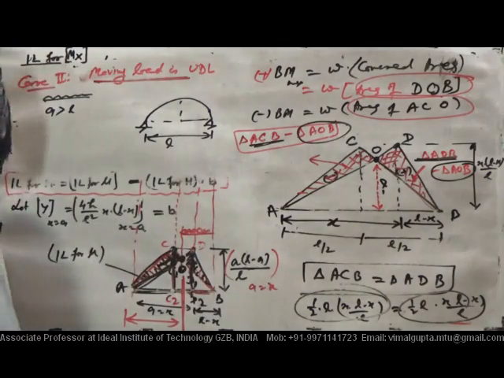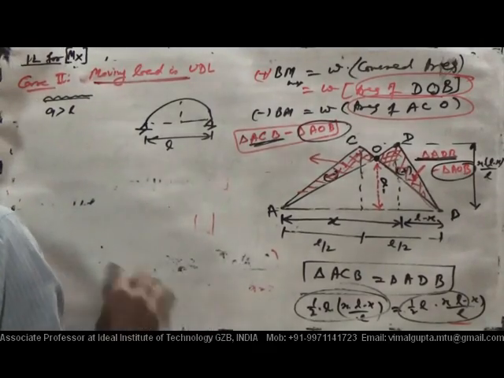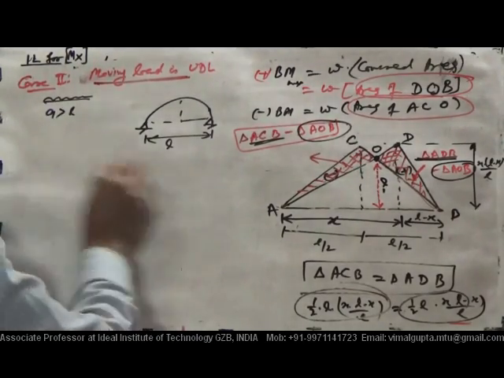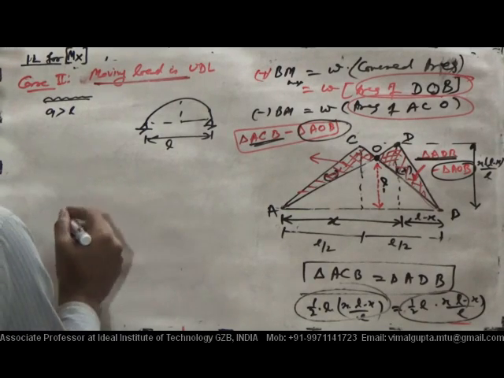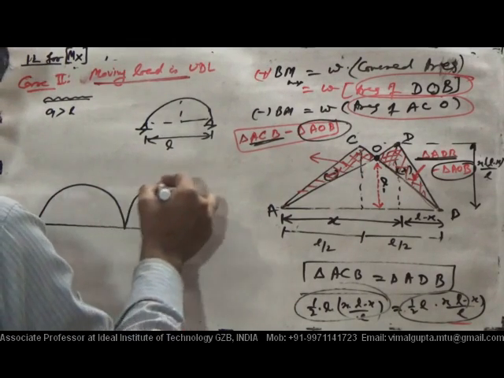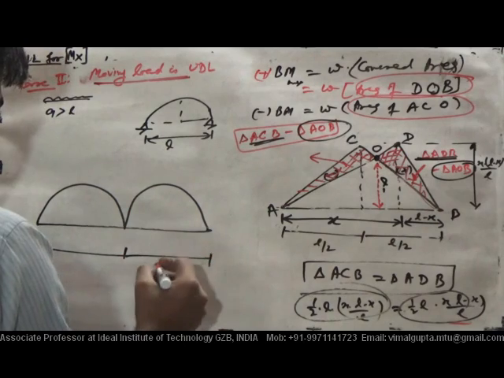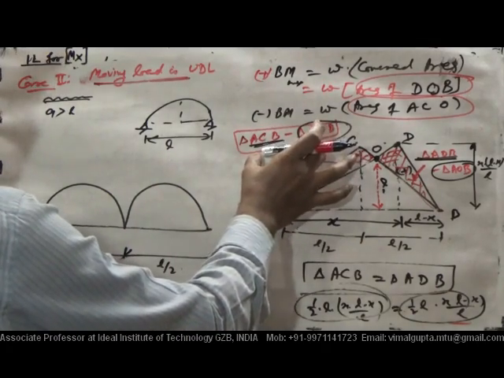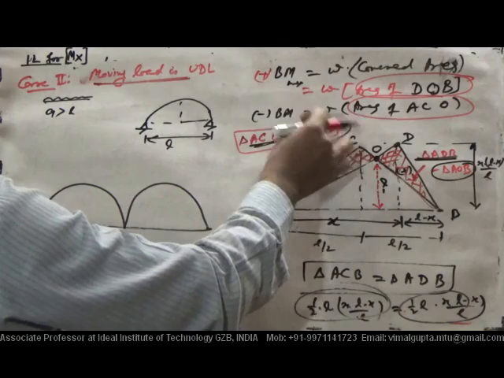Okay, so for this case I am not going into detail, because it involves simple mathematics, and I am giving you the direct result. The result for this UDL type of case has this type of thing. It is L by 2, this L by 2. After calculating this area and multiplying with that, you will get the equation for maximum bending moment, since the area is the same, so the same will be.